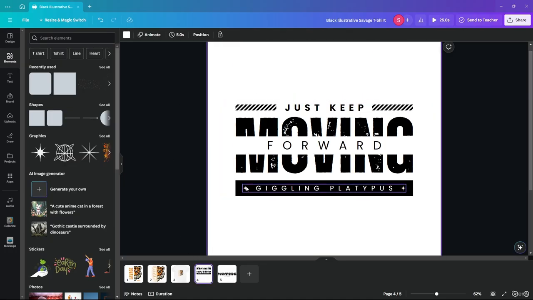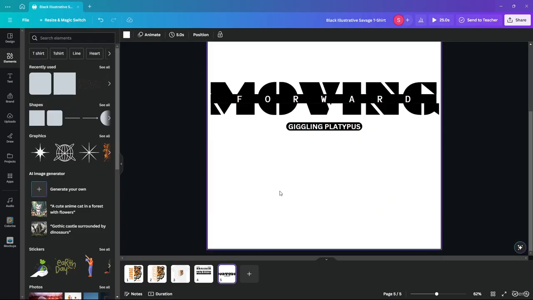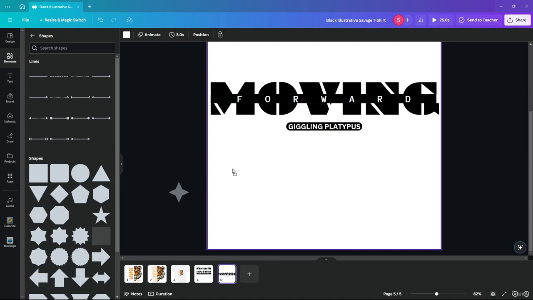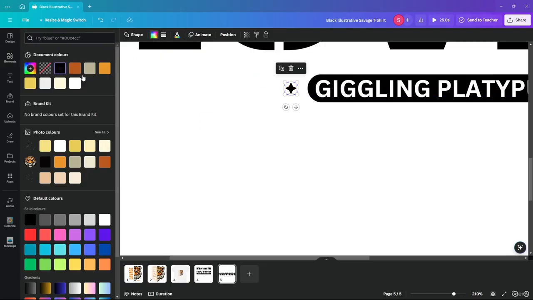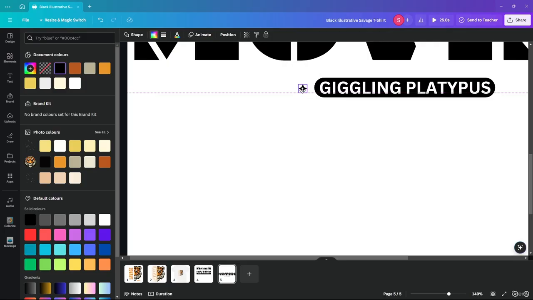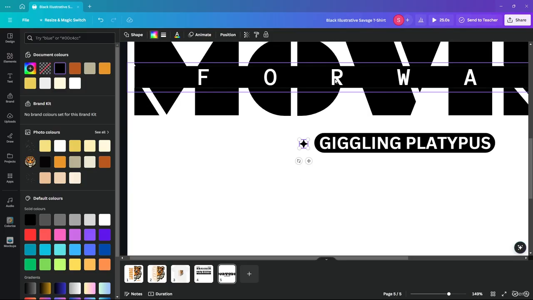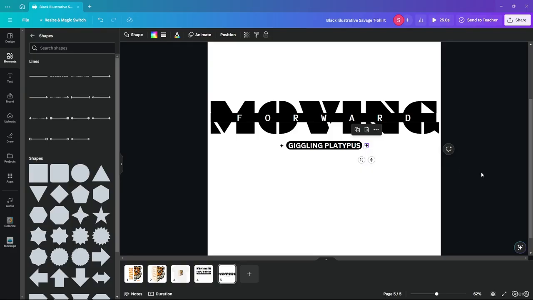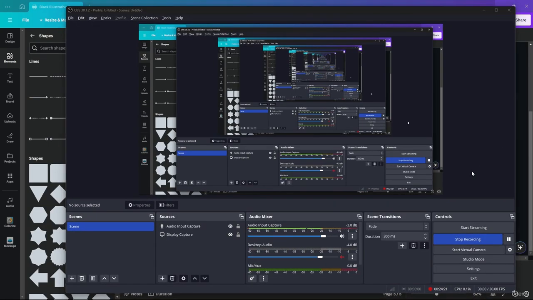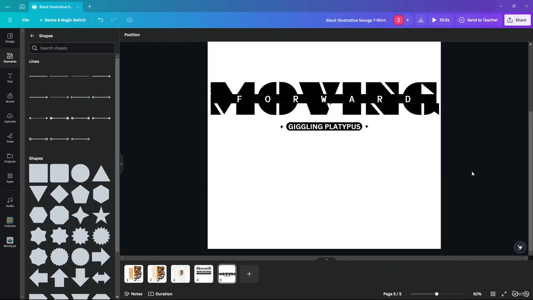Now we have some star marks over here. So here we do not have star marks, so I'm just going to go ahead and add those star marks in. Change the color to black. Then have a copy of it right over here. There you go. That looks much better.